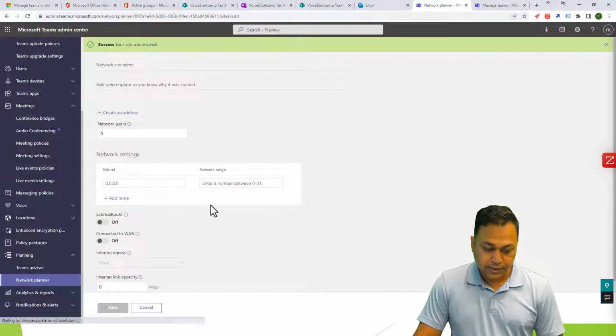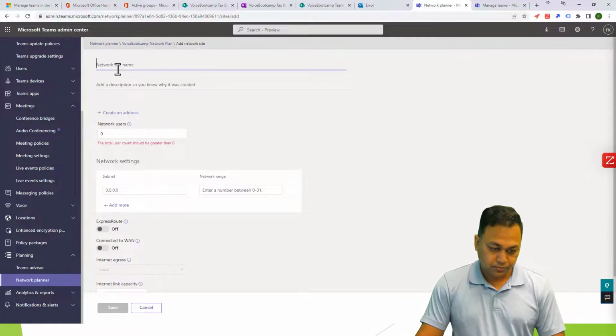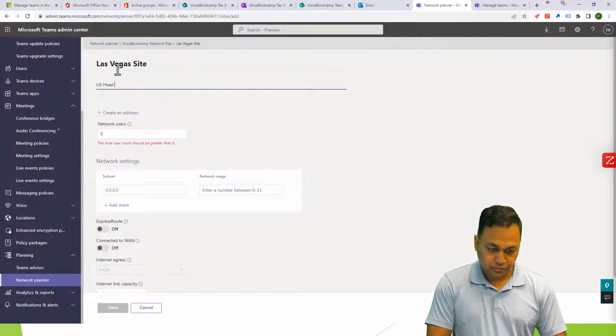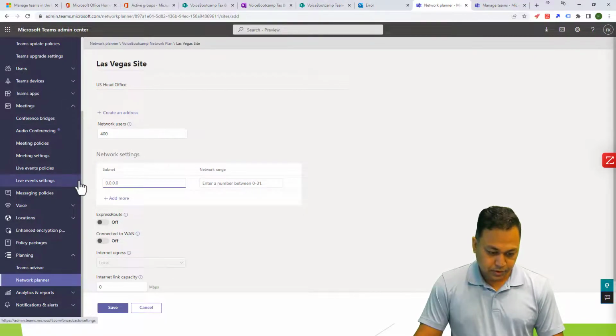Now I'm going to create a second location. So let's call this Las Vegas. And I believe there were 400 users, and I'm going to choose a subnet.